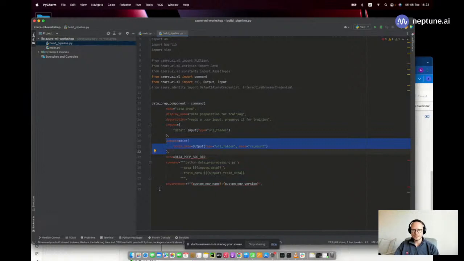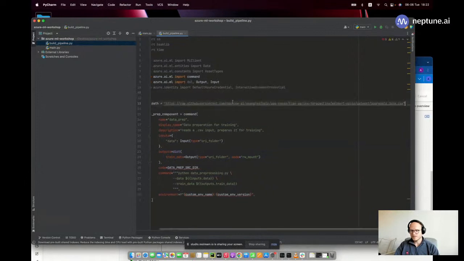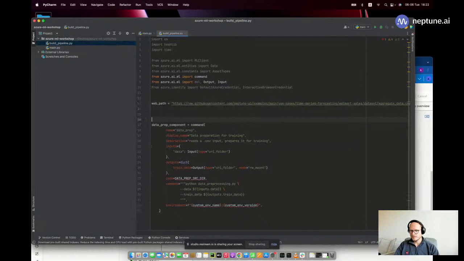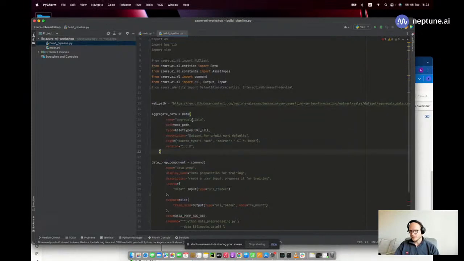And to define a dataset, we have to register it. So we had this URI that hosted our dataset. And in order for you to register it, we will also be using some Azure ML SDK magic. Here, this is the data class. And by creating an object, we define how we extract the dataset, and this is specifically from a path. And the type is also needed here because it's extracted from a specific URI.